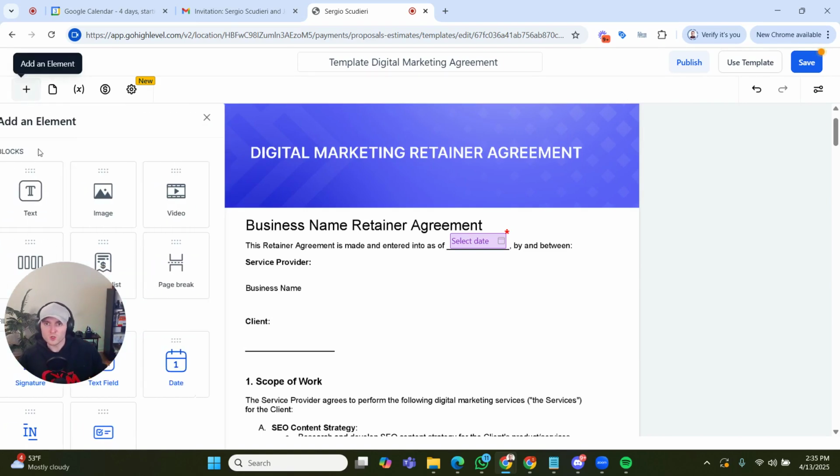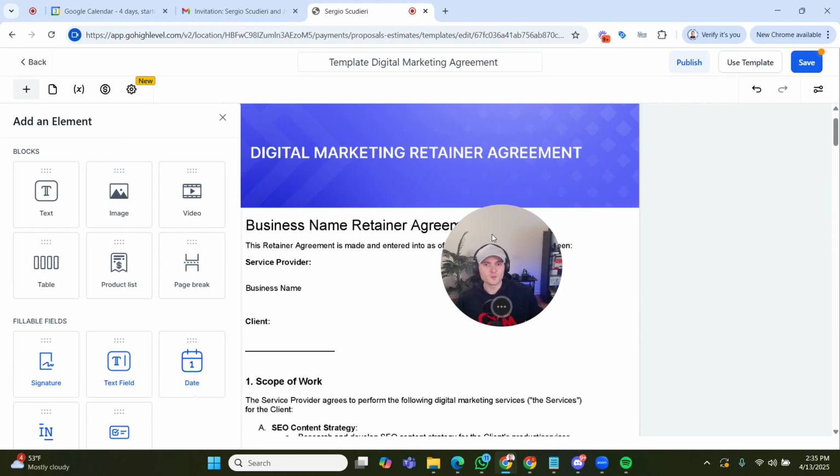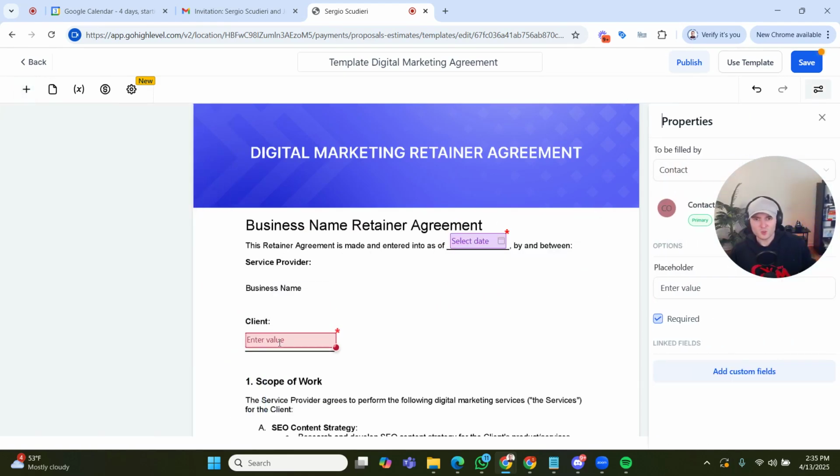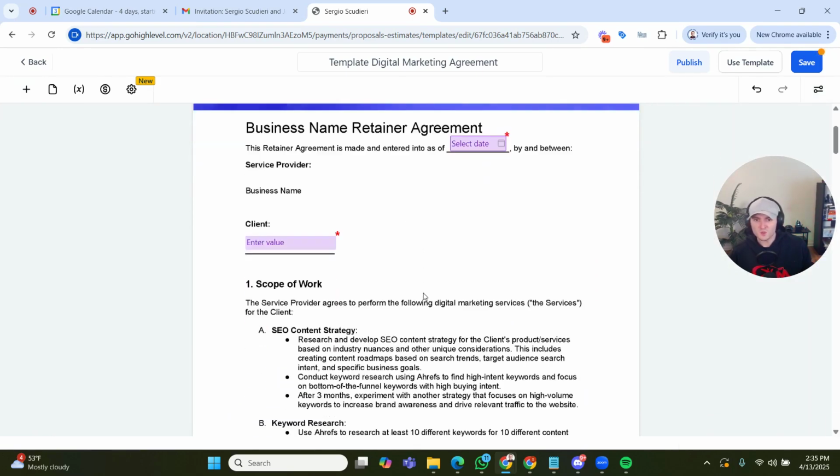You're going to see what I do here. So I'm going to add another element into here. And that's going to be just a quick little text field. You're going to see it's enter value. I'm going to change it over to center. Perfect. We're cooking with gas. We can move on to the next step.